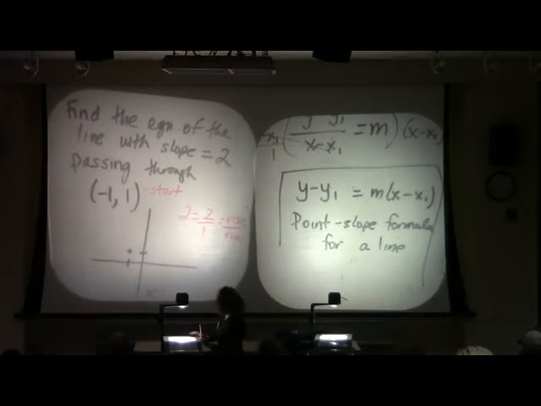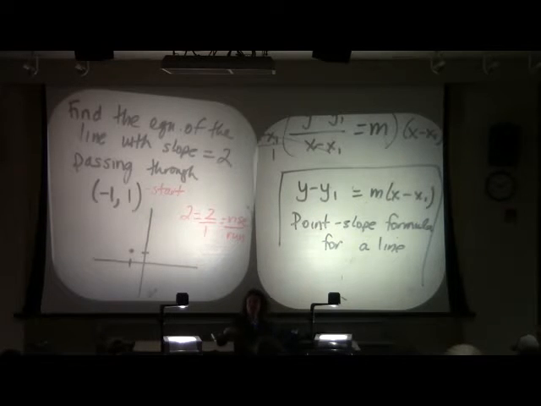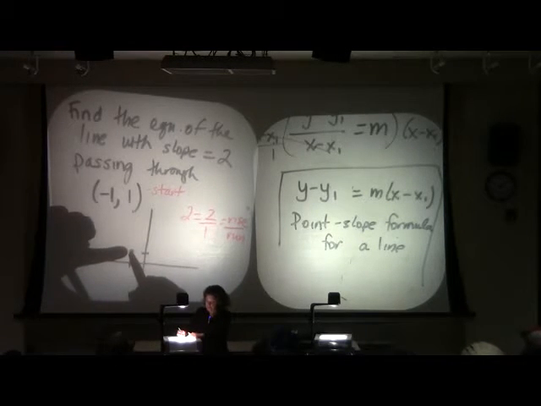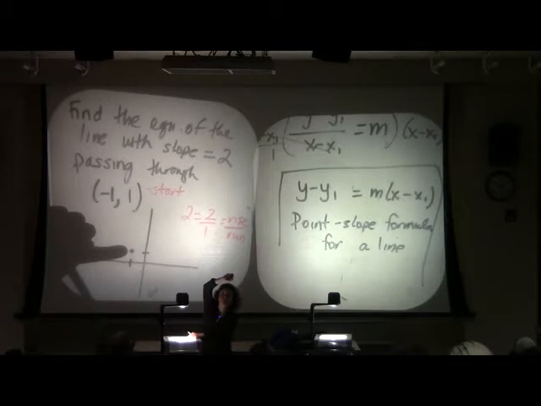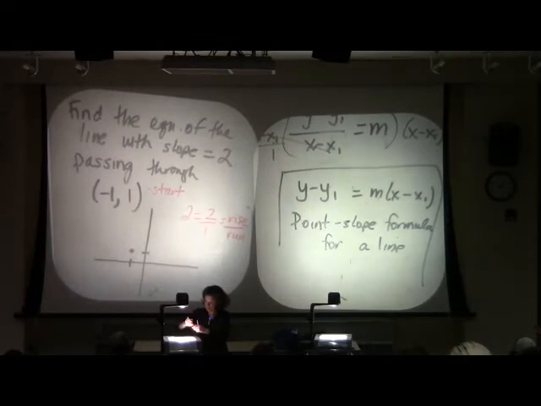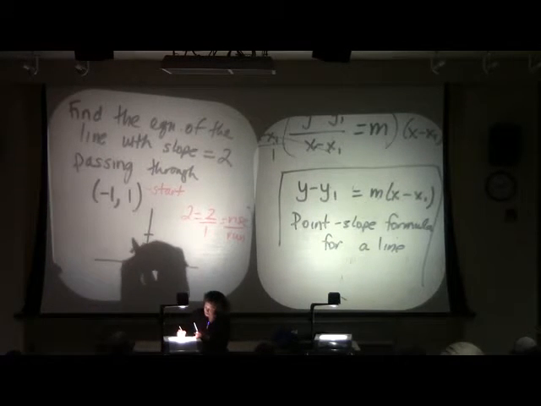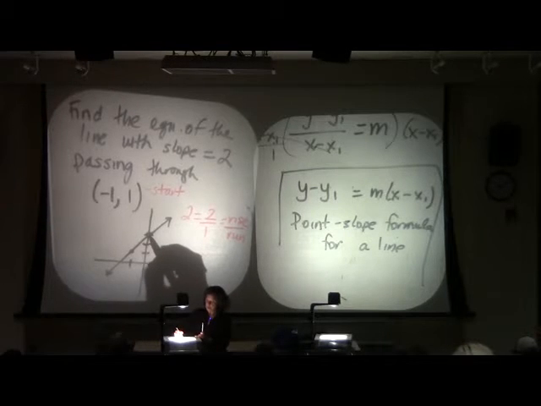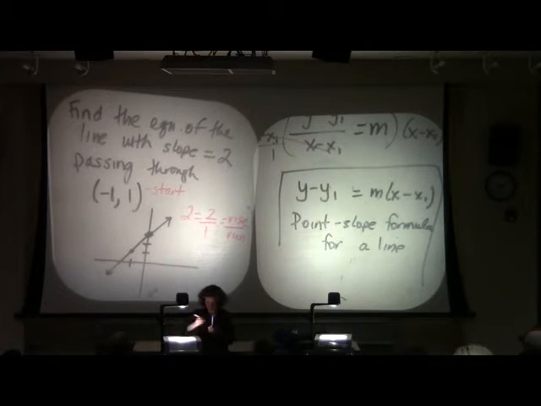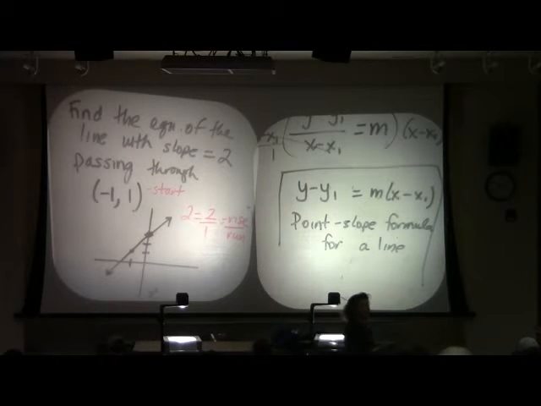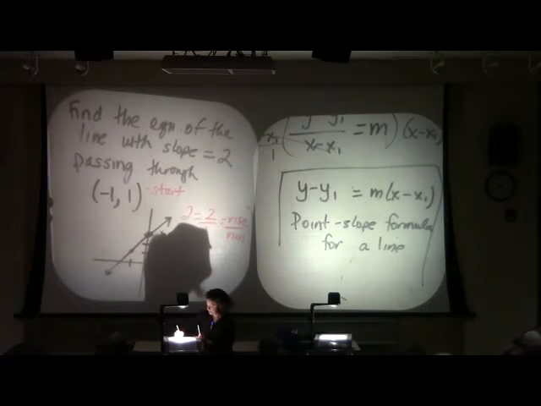And my slope is rise over run. It's a nice little jingle, right? 2 over 1 is rise over run. All right, well, what does that mean? It means you start at that point and you rise 2 and you run 1. So, do you guys agree what I do is go up 2 and over 1? I have another point, and again, I can play connect the dots. What's this point called? That's called my Y-intercept. That's where my graph crosses my Y-axis. Guys with me here? What is our Y-intercept in this case?